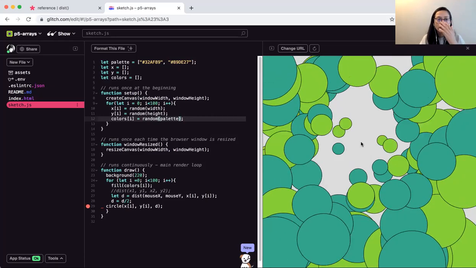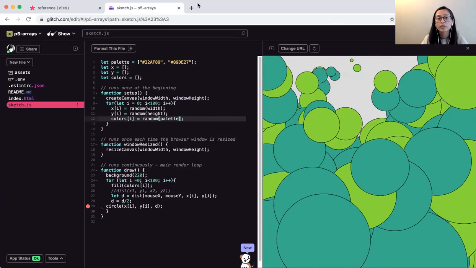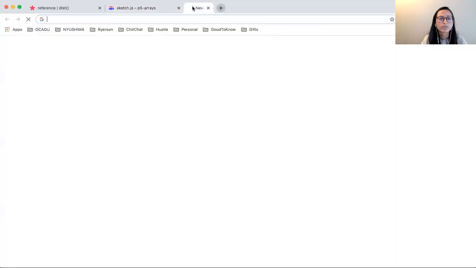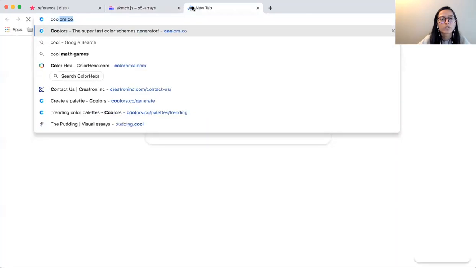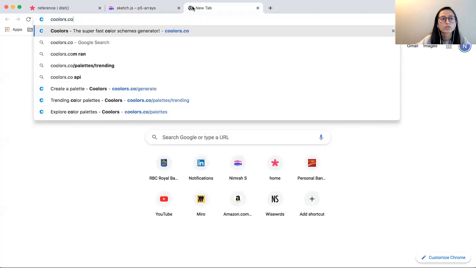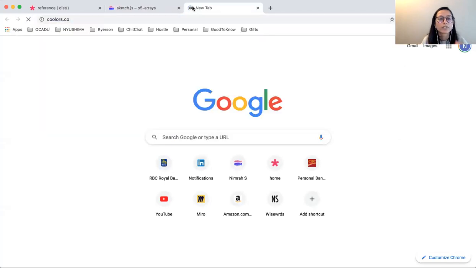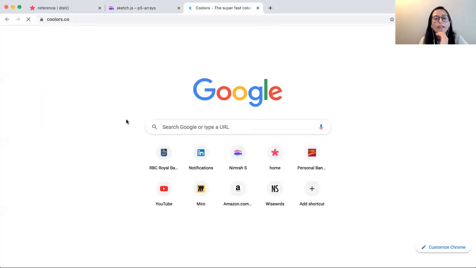What if you wanted to have more and you don't want to keep on assigning different colors into it? There is an interesting site from where you can pick colors. If you have been a little bit into graphic design, you can always find different color palettes available online. One interesting site is Coolors.